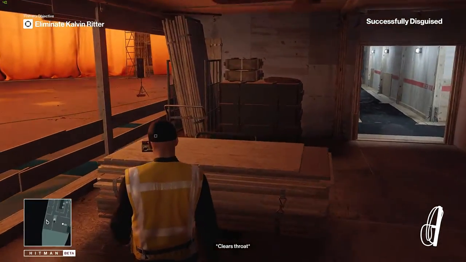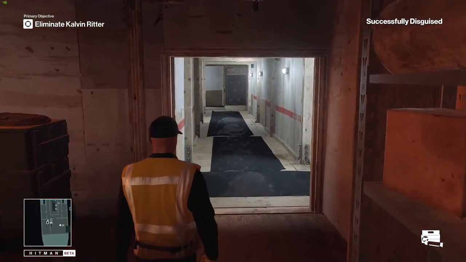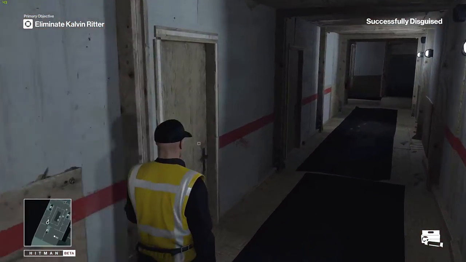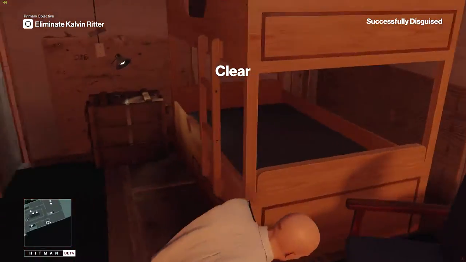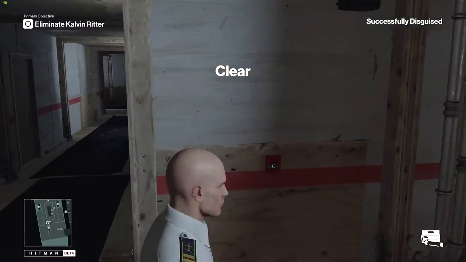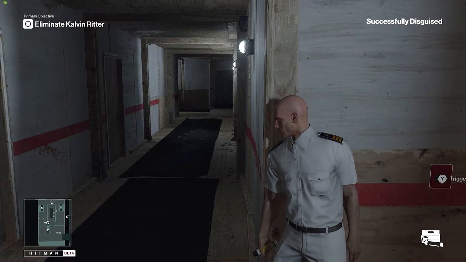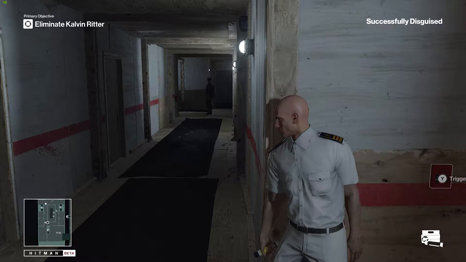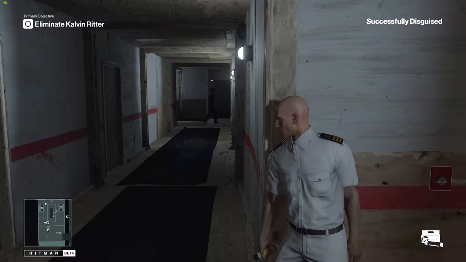So we're going to poison him, we have to get this. Then we also have to go in here and get the crew outfit. Wait for that security guard. You know he's coming. There he is. Wait for him.